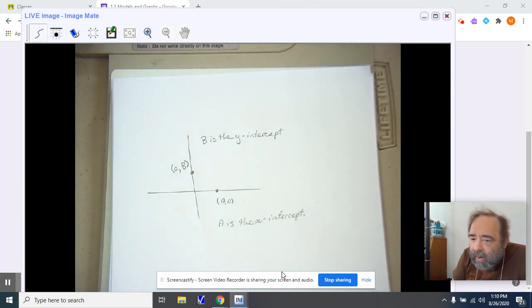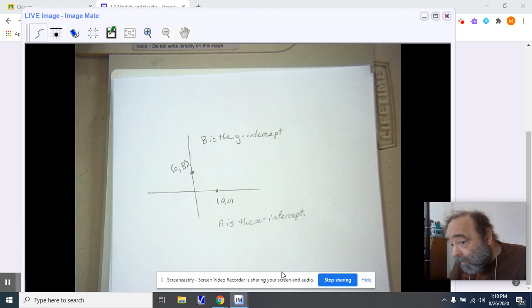So please be aware, one of the things to remember is that when I ask for X and Y intercepts, I'm specifically asking for values. Okay? So please be aware of that. When I'm talking about X-intercepts and Y-intercepts, I'm talking about the value within the point, not the point. So if you give me a point when I ask for an X-intercept, or you give me a point when I ask for a Y-intercept, that will always be marked wrong in AP Calculus.